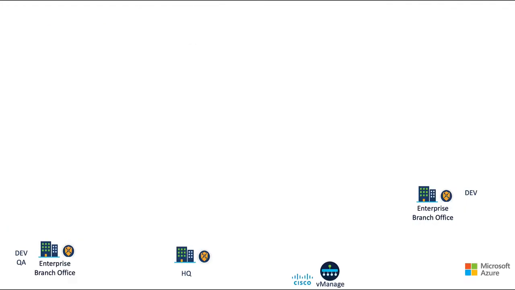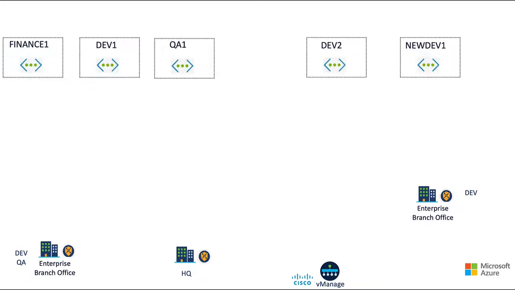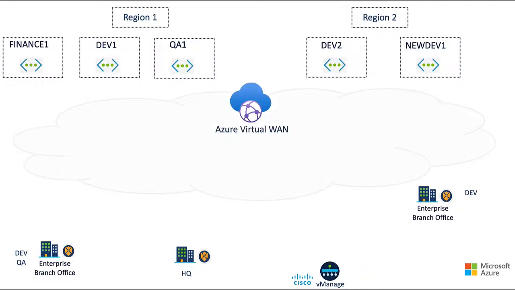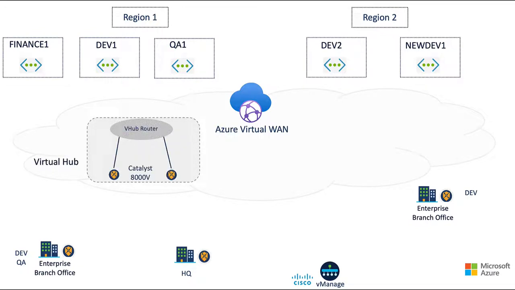Let's take a deeper look with a typical use case. Our customer has an existing SD-WAN fabric and multiple workload VNets spread across several Azure regions. They want to make some of that workload available to specific SD-WAN sites. In our example, HQ2 does not yet need access to the cloud but does use the SD-WAN fabric to communicate with the branches. Using automation and REST APIs, vManage will send a configuration to Azure. This will create the Azure Virtual WAN if needed, create the virtual hub, and instantiate a pair of Catalyst 8000v routers inside the virtual hub itself. This tighter integration negates the need for additional internal IPsec tunnels between our routers and the virtual hub, thus allowing for direct BGP peering.